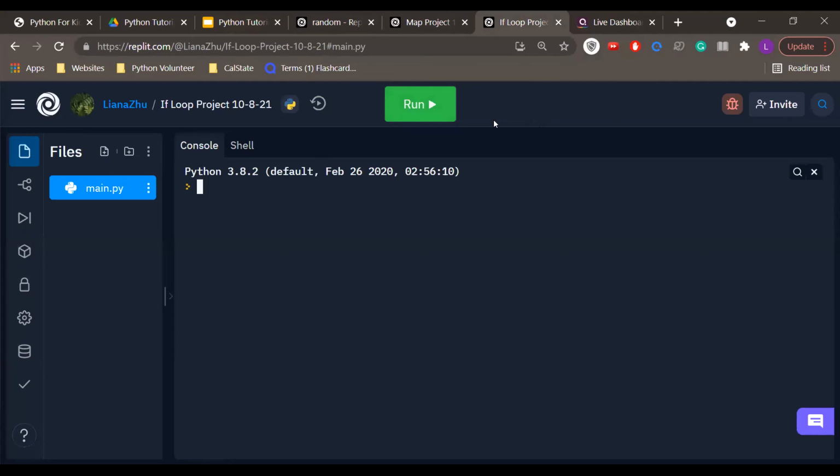So this is just an example, you're going to create a project, you're going to ask, how old are you? If I say like 4, it should print out, you're eligible for the toddler's discount. If I say 16, it should say child's discount. If I am 55, it should say I have to pay full price.